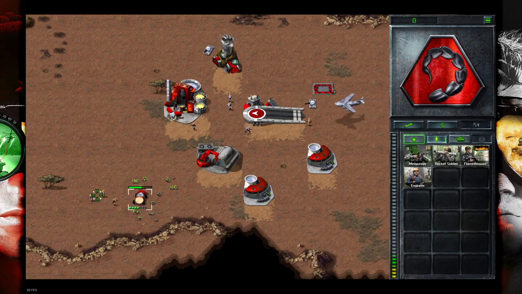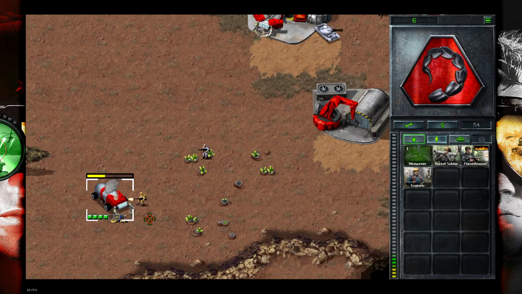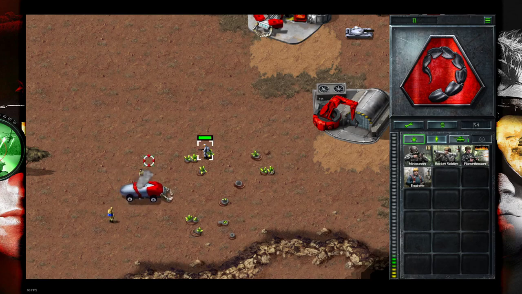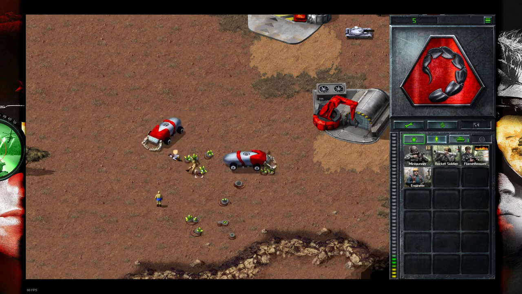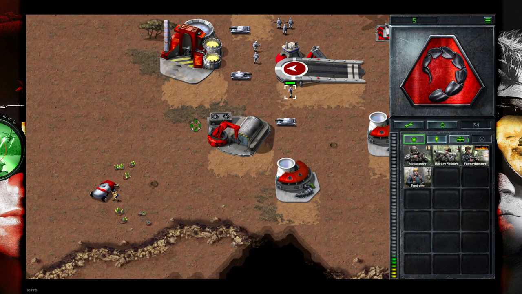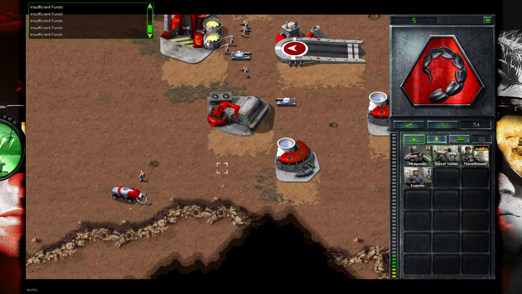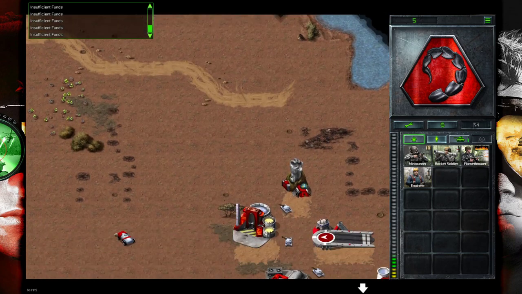Oh, AI so good. Look, it's not even moving to attack. Come on. No! I literally facepalmed. What the fuck? This is terrible. Why? Did they just give them bonuses? Like, straight up bonuses? Or am I just really shit?